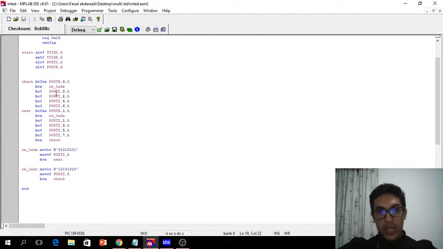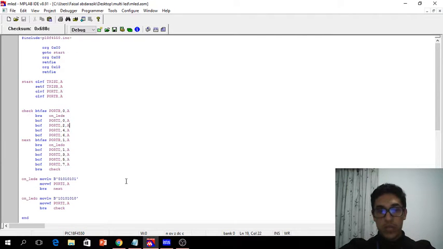If let's say this is off and we have pressed the next button, the other button, then it will go to on LED off, and then it's the same thing. We are moving this data to the WREG, and again we are placing it on port D. So it's the opposite. It's just 1 0 1 0 1 0. That means odd LEDs, LEDs with odd numbers in order are going to be working, and the others are not. So then it goes back to check. So I think that's all about the code.